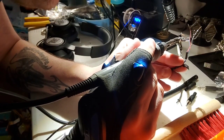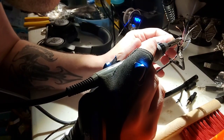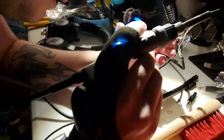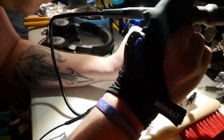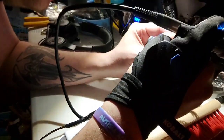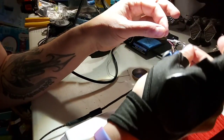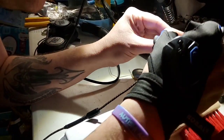So I'm going to clean this off. Try not to burn myself as well. That would be the best. Okay, there we go. I'm going to pick this up here. I'm going to try to get it in at just the right angle that I can pull things through. Cool. I'm going to set that down, move this all out of the way, and we're going to come through.